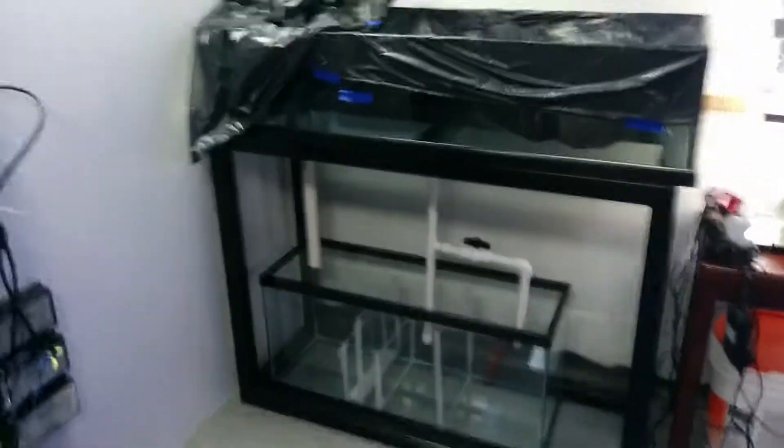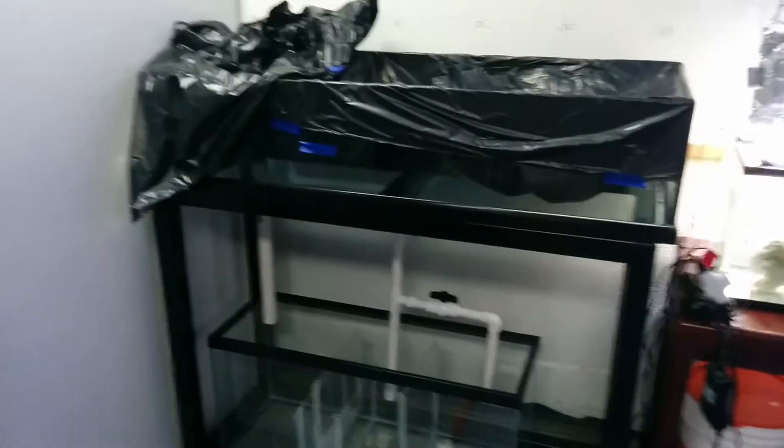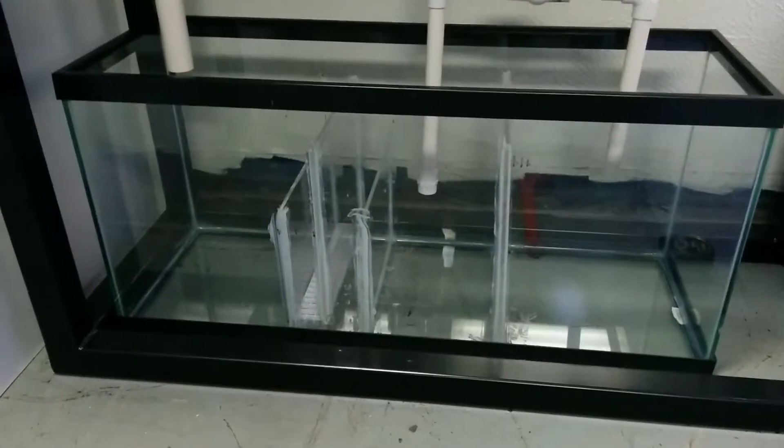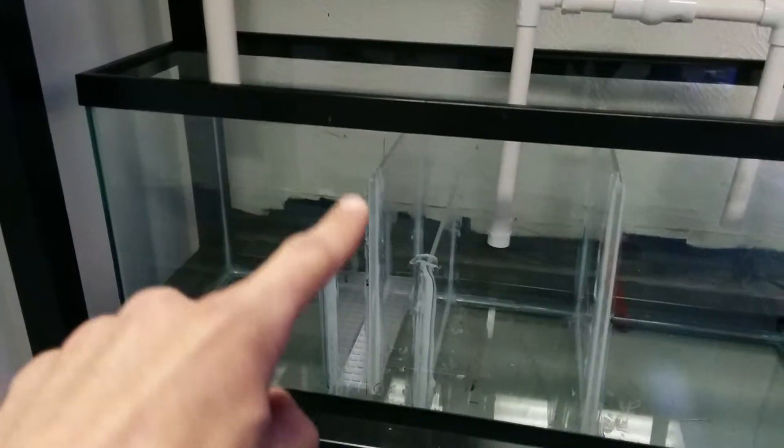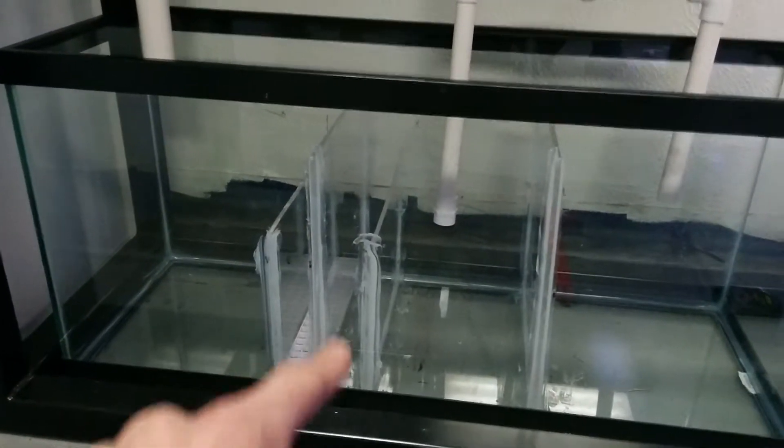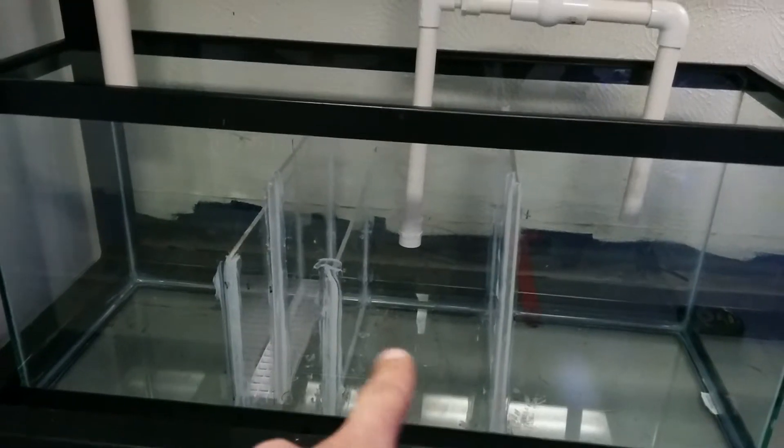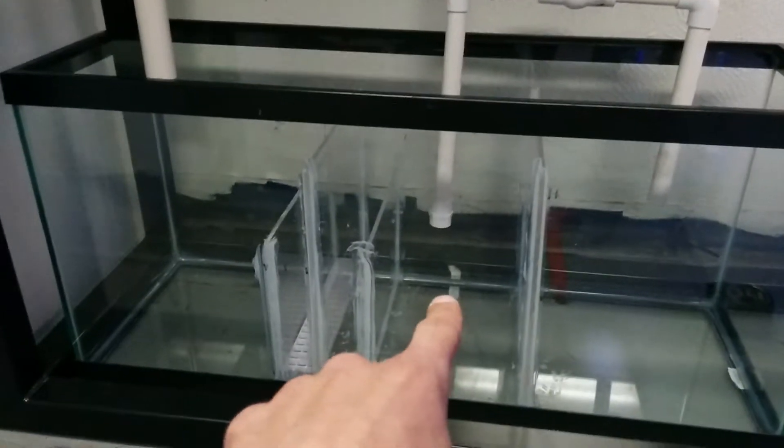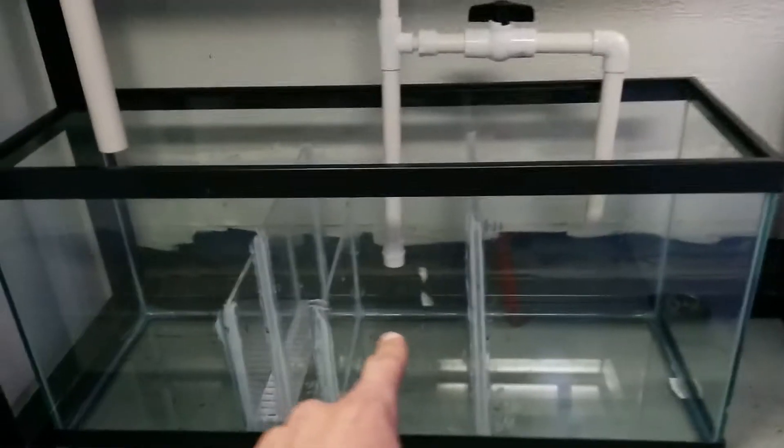Okay, this is a 40 gallon DSA frag tank build I'm setting up and here is the sump. I went with a different design, so the return comes down into here, gets filtered through that. I'll put a foam block inside there, goes up and there is the return. Instead of that being the refugium, because in my experience that's far too much flow.